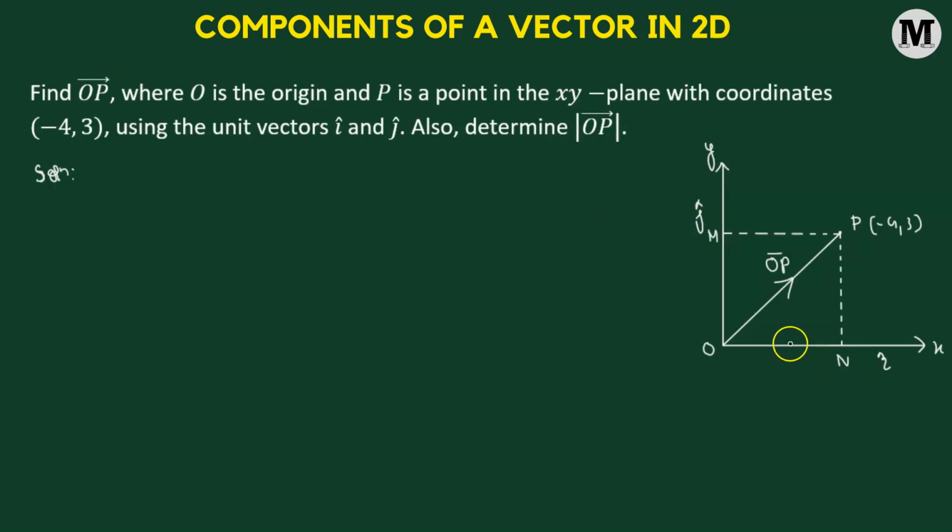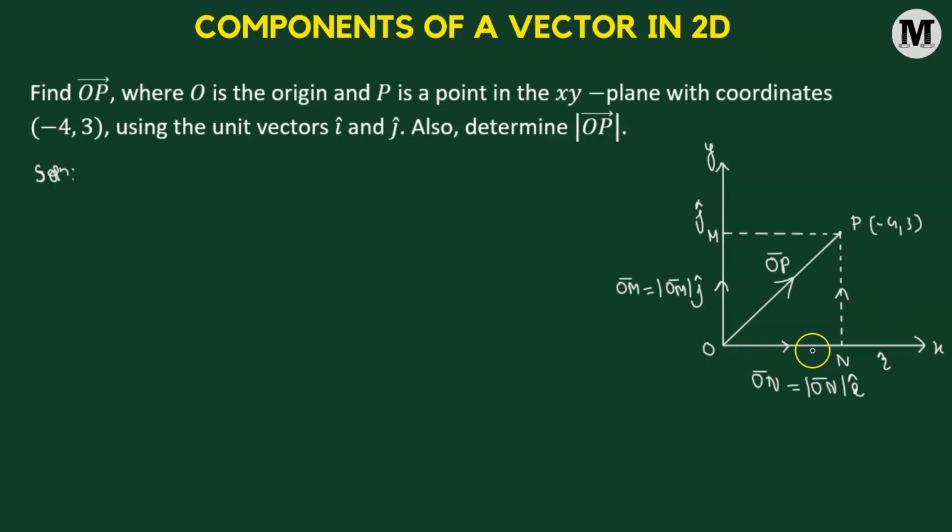Now, we can define the vector ON. So ON vector is defined as take the magnitude of ON vector, and multiply it with the unit vector which is along that direction, which is along the x-axis, so that's going to be i cap. Then we have OM. We also want to represent it in terms of a vector. Then OM vector is going to be given by take the magnitude of OM and multiply with the unit vector along that particular direction, which is going to be j cap in our case. Okay, next we will be representing the vector NP as well.